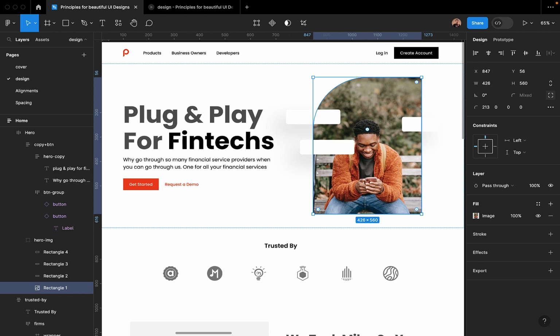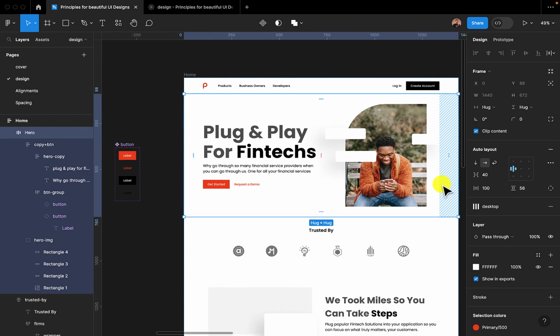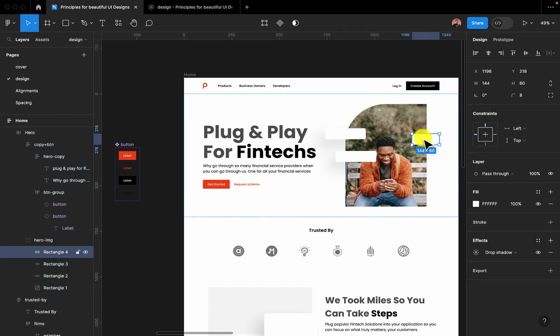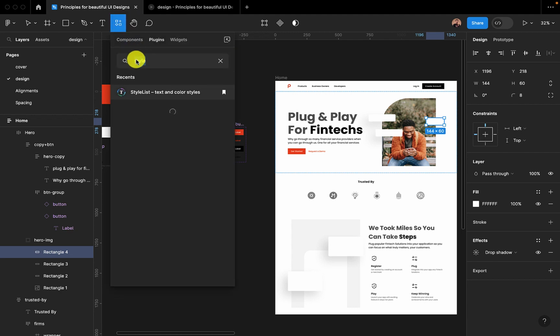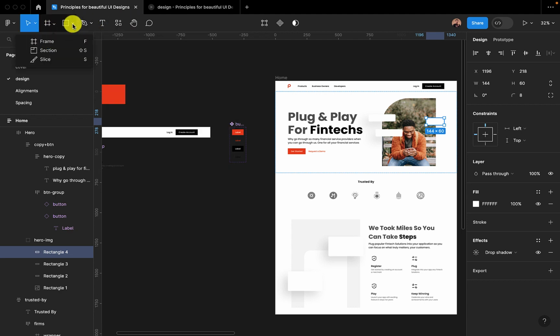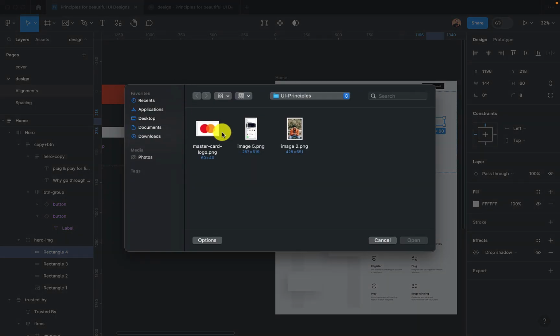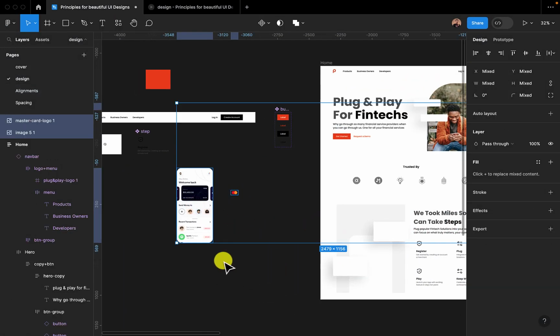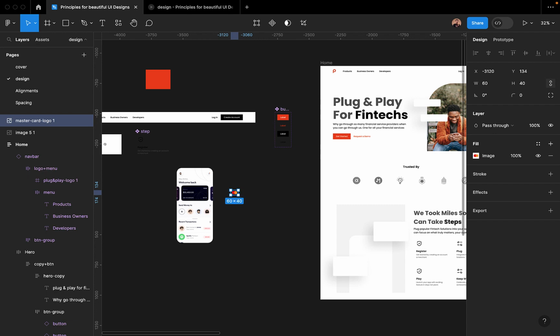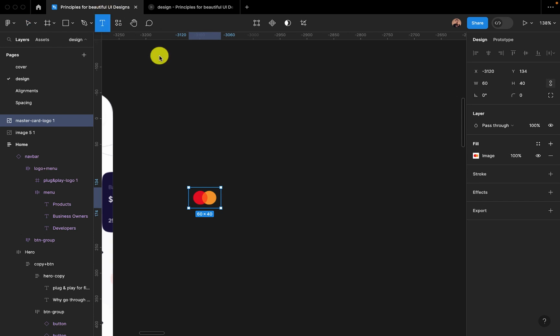So let's go ahead and make our design even more beautiful. How do we do that? Let's try and design some of this pop out here to be what I actually have in mind. Okay, that's a rectangle. I would actually want to bring a card. So let me place an image here. Let me just complete that particular design. Let's bring this one together to open. I'll paste it here. So this is it. We have this simple MasterCard logo here. Let me zoom in and have that design. So I'll click on my text tool.